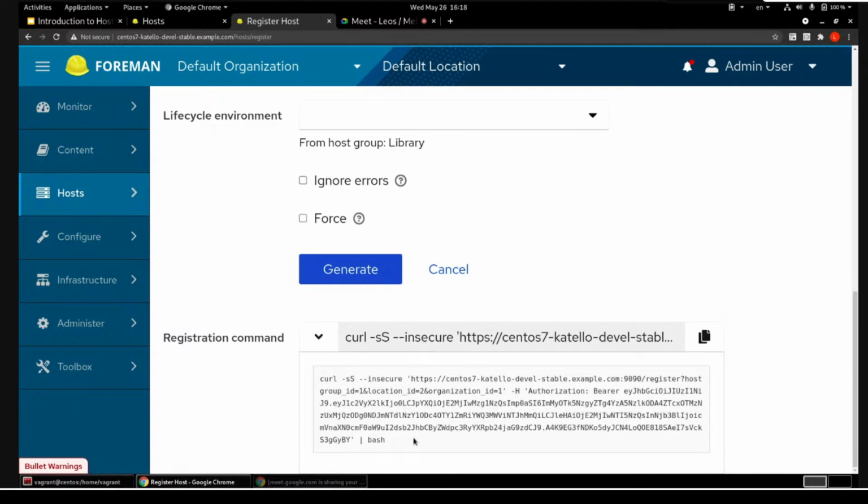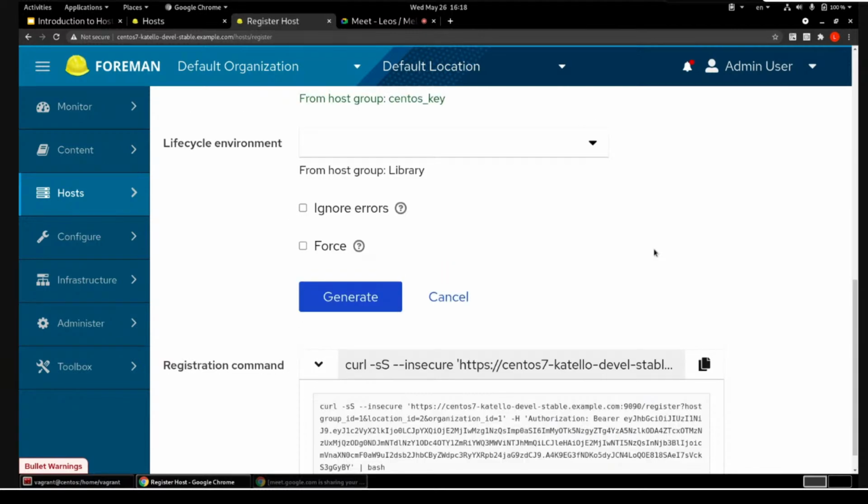Another thing is that this token is restricted only to the register endpoint. So, for example, if you would like to try to call any other API endpoint, let's say for creating users or creating reports, this token won't work. This token is generated especially for the registration endpoint, and it won't work anywhere else.